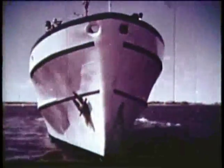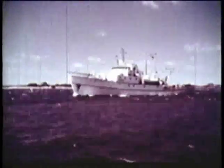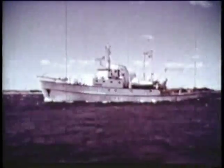Operating from Woods Hole, Massachusetts, scientists aboard the research vessel Albatross conduct studies of the sea and its life, including research on the scallop by teams from the Bureau of Commercial Fisheries. Cooperating closely with commercial fishermen to improve the quality and quantity of the catch, they also conduct studies under the controlled environment of the aquarium. One of their prime concerns is increasing the scallop yield to meet the rising market demand.